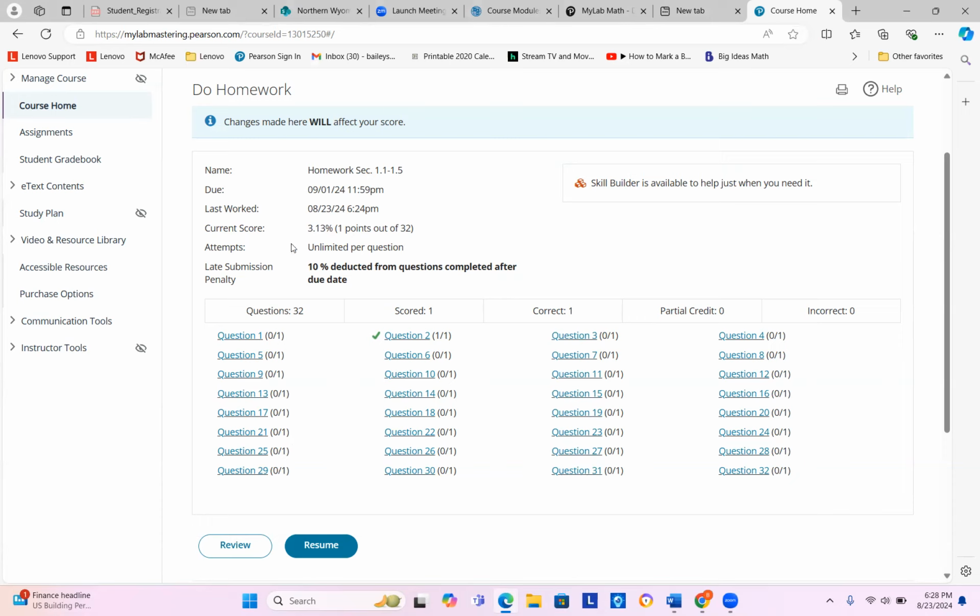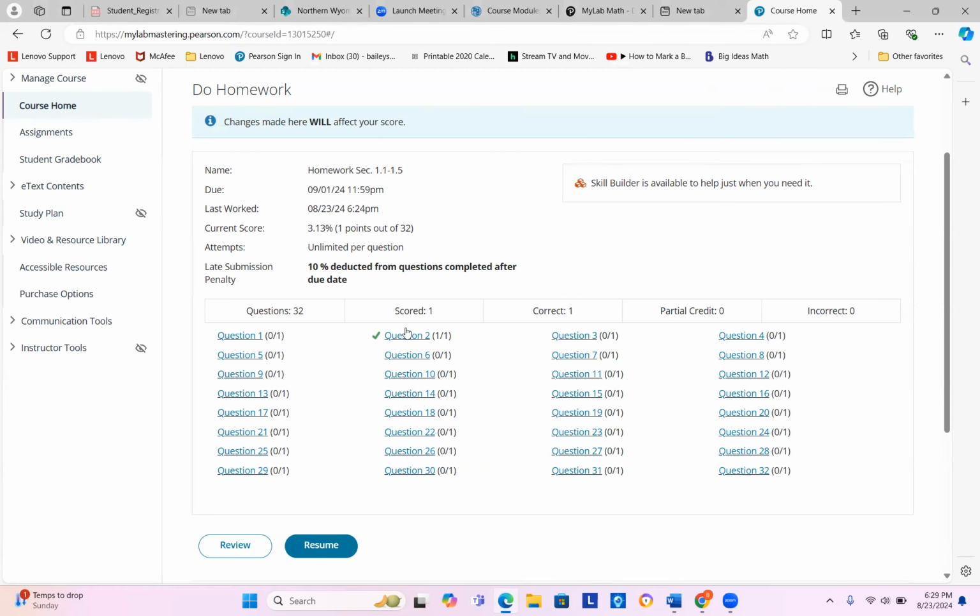And so great. Oh, also late submission. I count 10% is deducted from questions after the due date. So for your homework, if you're past the due date, I will deduct 10%. For tests and exams, I don't deduct anything. And that was in that welcome to class at the very end, how you do homework and tests. I explain that in there. But it does tell you that the questions that you complete before the due date, you get all credit. But after the due date, it subtracts 10%.